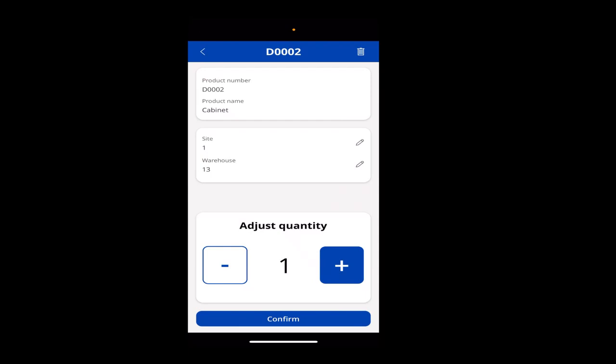Important thing over here is you have dimensions that you can see related to that item, depending on its dimension combination. So I can change the site and the warehouse information in this case. Also, let's say an item had a tracking dimension, based on the dimension combination, I could have easily changed that through the screen as well. And finally, I have the ability to change the quantity. I can keep it 1 or change it, and then I can confirm and go back to the main screen, and that way it will adjust the information.